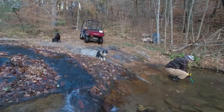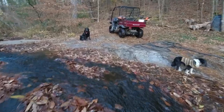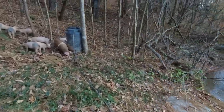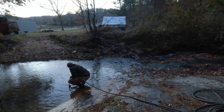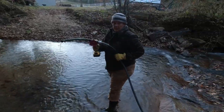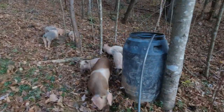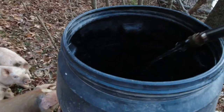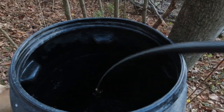It works great. We'll go over here and I'll show you how much water we're getting through this thing if I can get across the creek and not fall and drown myself. So she's got that drill pump down there. Show them that thing right there. Don't pull it out of the water. Just a little old pump that goes on the drill. Got an inlet and an outlet, and it's running up here on the business end. We're getting a good flow of water, so it works.